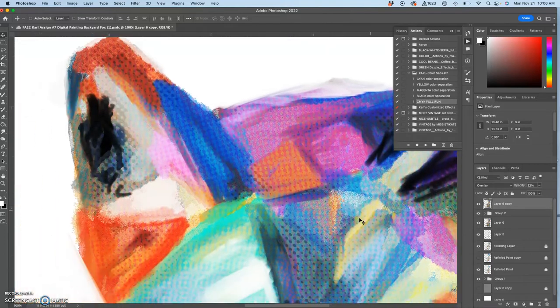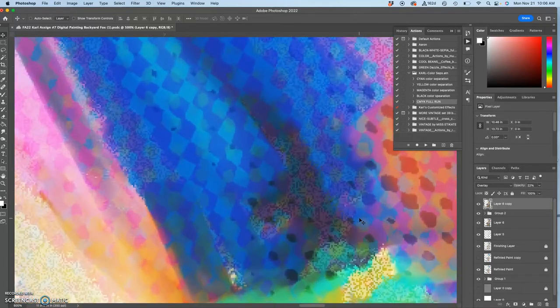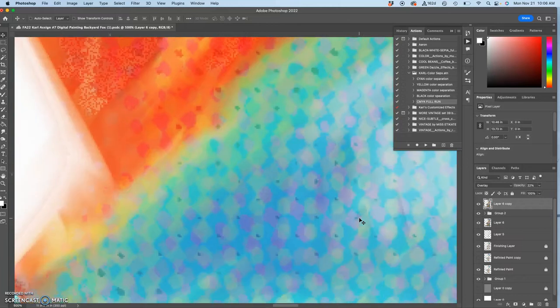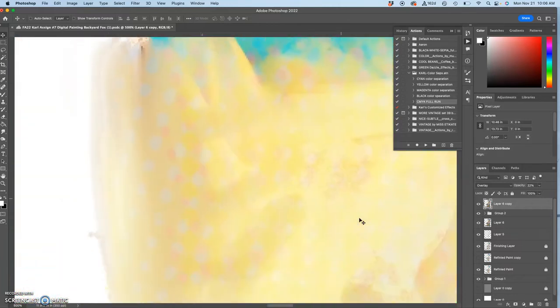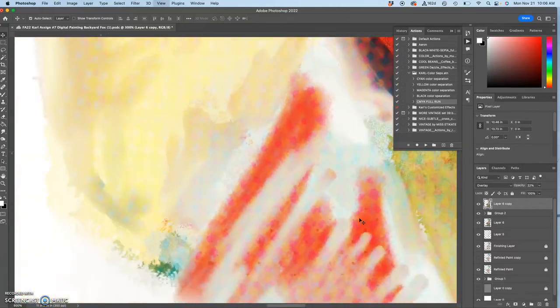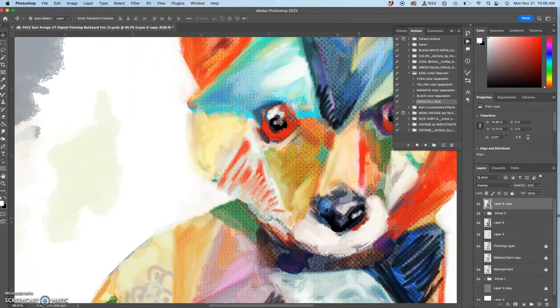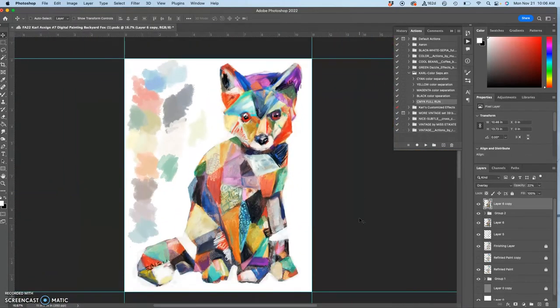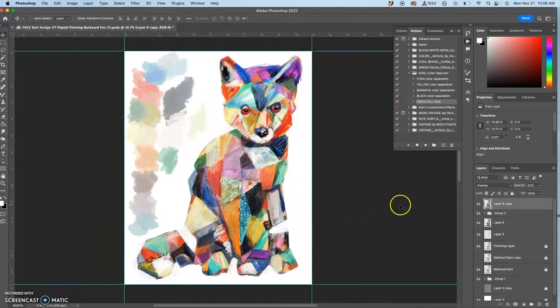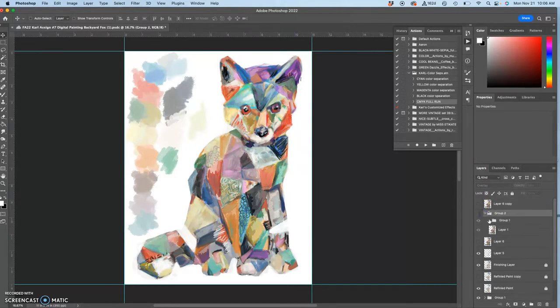Yeah, so everything should feel like an expression of your hand. Right? But then also using the digital tools in ways you find interesting. And I like that paint surface so much better than what it was before. All right, so now I'm going to save it. Remember, I haven't limited anything. It's all in layers and groups and different things. I can always unravel the group and play with the color separations individually, and I have every option in the world.